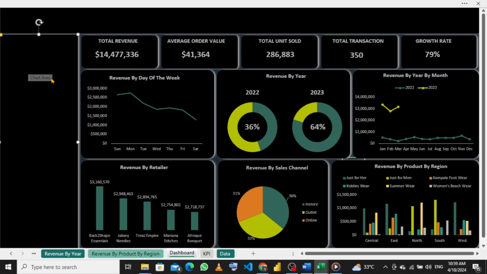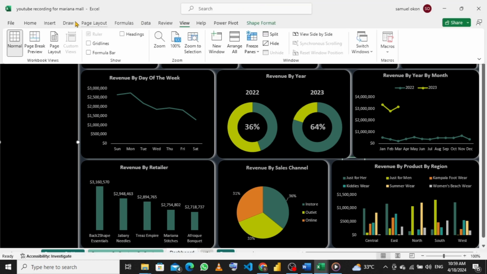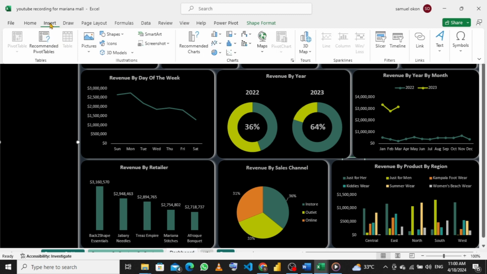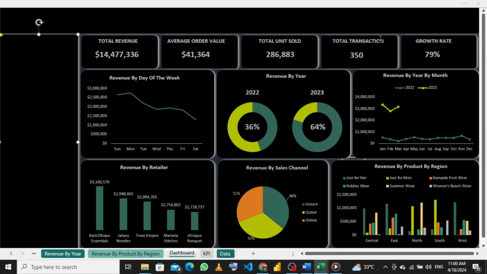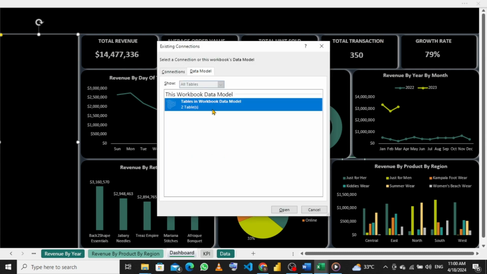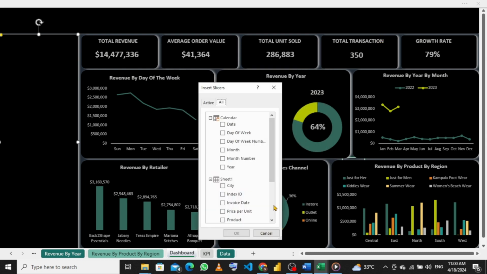So what we're going to do is we're going to go up here, go to insert, click on slicer, click on data model and click on OK.